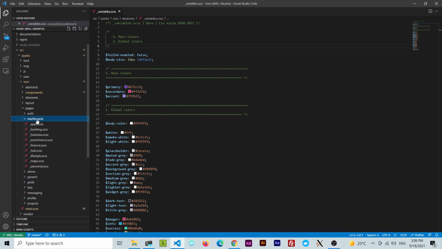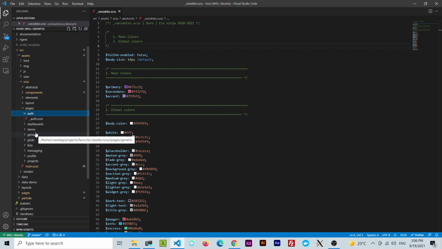We just kept a single dashboard and some authentication styles, not more. Everything has been removed, and you have to pick each of those one by one to build your application. But therefore, the project won't be bloated at start.